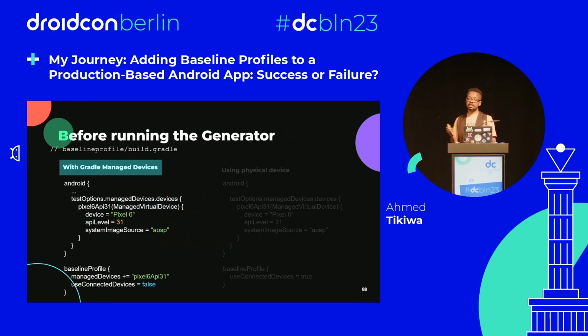So, as mentioned earlier, there are various options to run the baseline profile generator. Either you can do it through a Gradle managed device or through a rooted device or emulator, or non-rooted Android 13 and above device. So if you want to use Gradle managed devices, this is how you would define this in your Gradle file inside the Android block of the baseline profile module's build.gradle file. Then below the Android block is where you would define the list of managed devices.